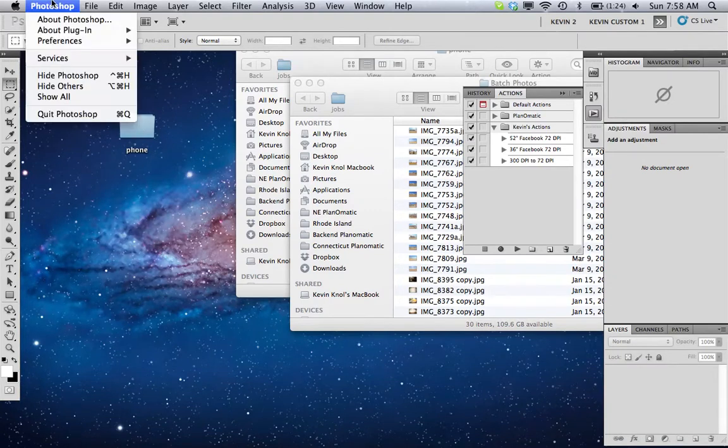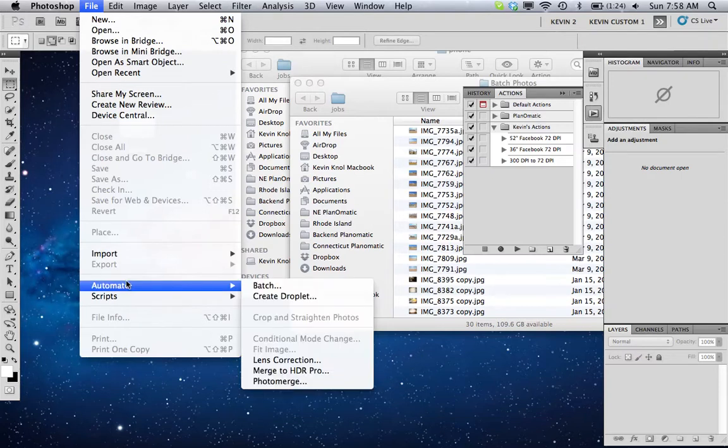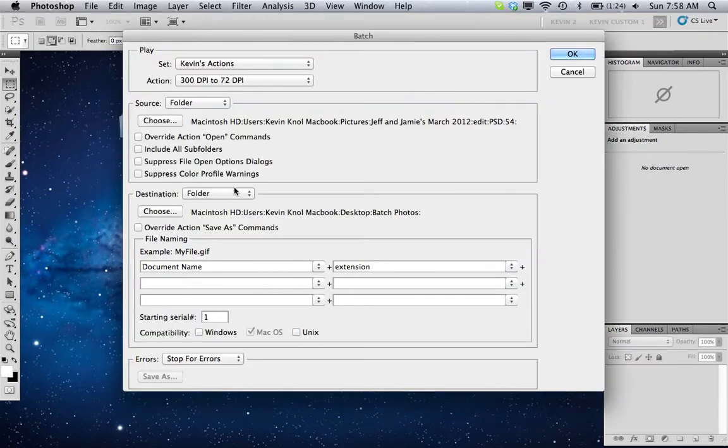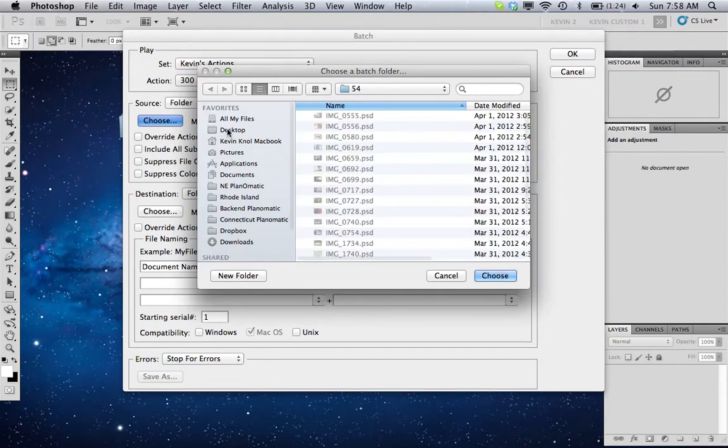So Photoshop, File, Automate, Batch. So we can go to all the different folders here. So we'll go to Kevin's folder, go to that one we just created, 300 DPI to 72 DPI. Source folder, that's good. We'll choose the folder we want off of our desktop.